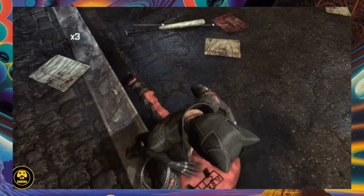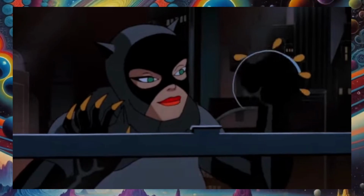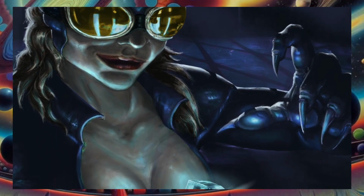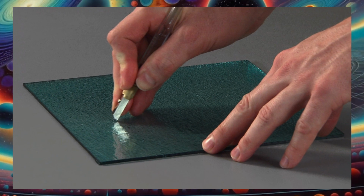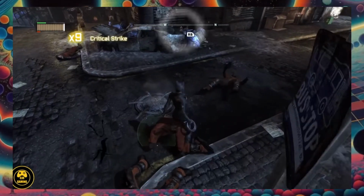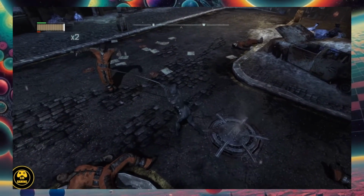The other use is for stealing things, like cutting through glass, which makes me assume that it's probably made of diamond and she would have free access to them because she steals diamonds, among other stuff. But trying to cut glass like that is kind of ridiculous and honestly a waste of time, at least with the claws. The second weapon is her whip, which has also multifunctional uses.